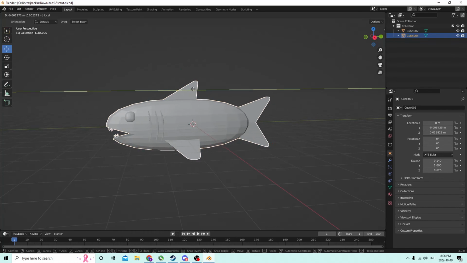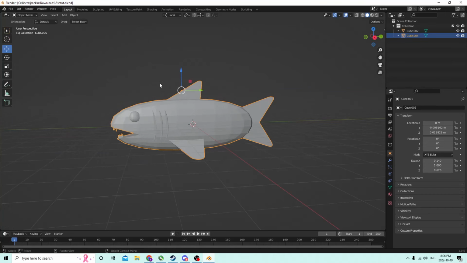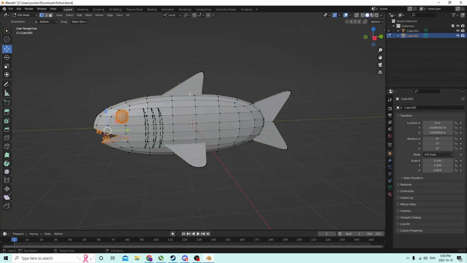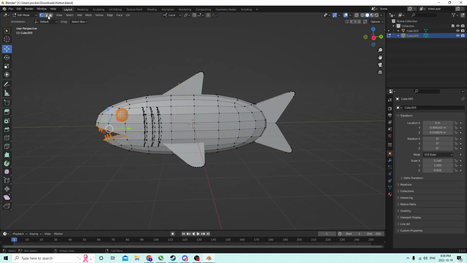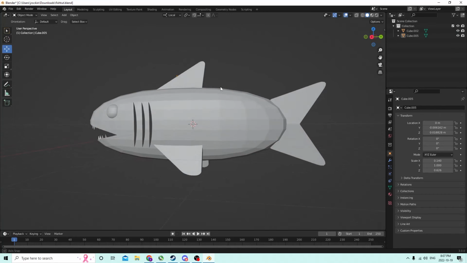Now this fish, as you can see, is controlled up here. And if you want to leave them separated, you can always go back to your edit mode, choose the pieces you need to separate. If you need the tail to move, if you need the fins to move, you just go L over it, you hit P, and then selection, and it'll separate. I know somebody was having an issue with that, so hopefully you've seen this, and this helps you a little bit, I hope.